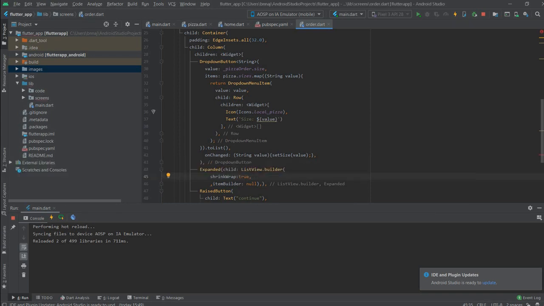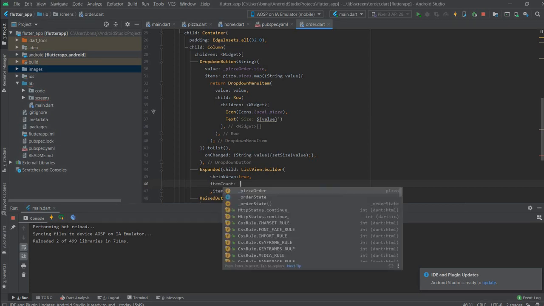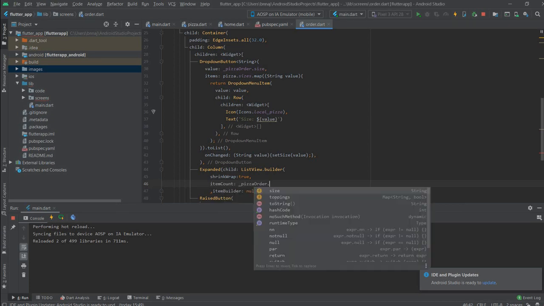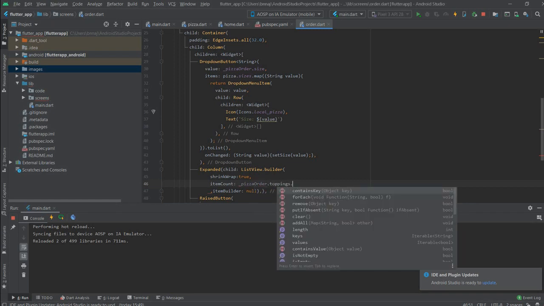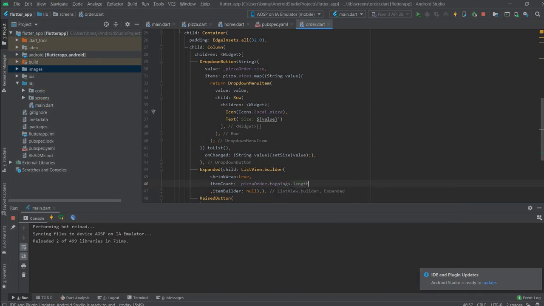We want to determine the length of our item count here. Item count is pizzaOrder.toppings.length, right? So this shows the length of our pizza order toppings. Then builder.